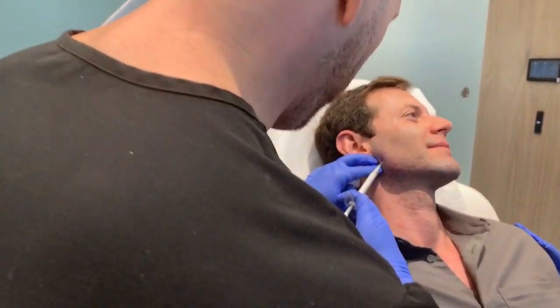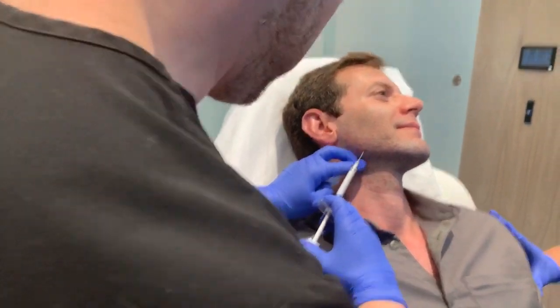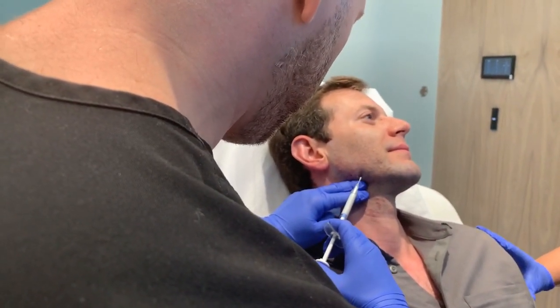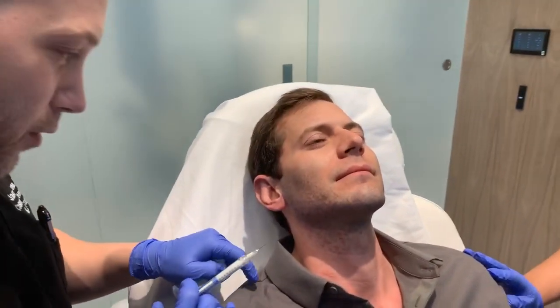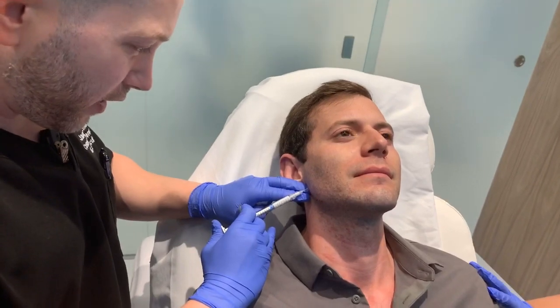You can see already a little bit of that 90-degree. Now I want to be a little more accentuating with him. There's some numbing in here, so it does make it look a little bit bigger, and especially with guys, I like to go a little bit more in terms of volume so they can see it. Now let's turn to the front. Yeah, so like already, if you look here, look at that side. Bite down a second. See that projection right there? We've already started to relax now. We've already started to define that out.